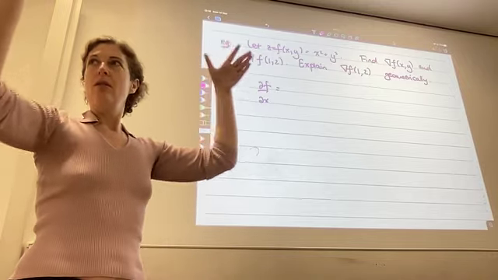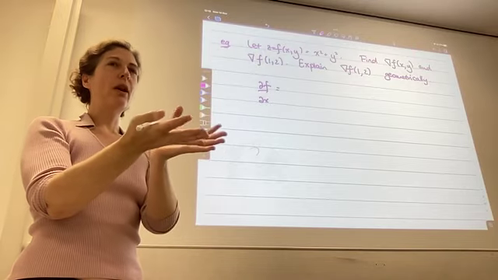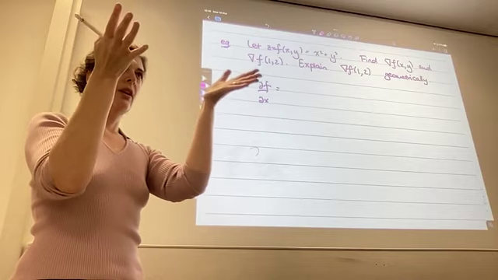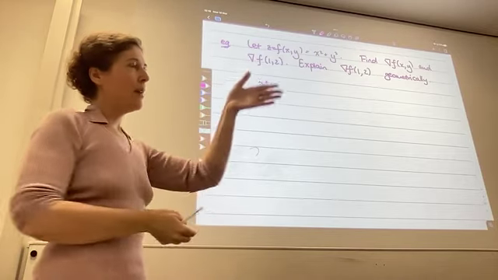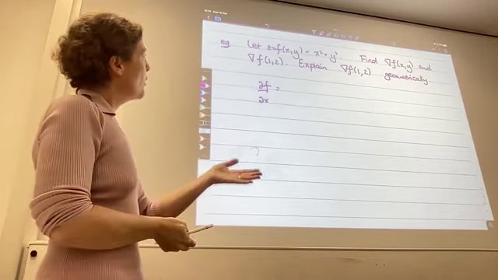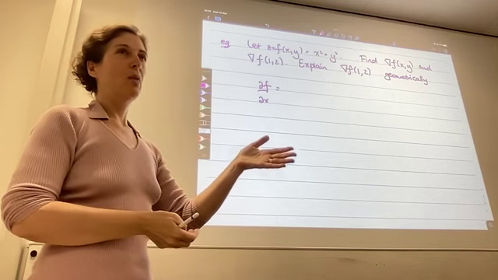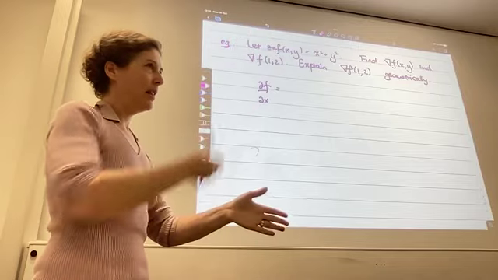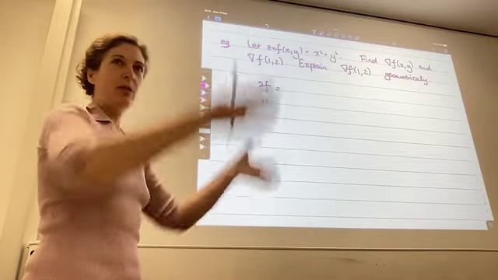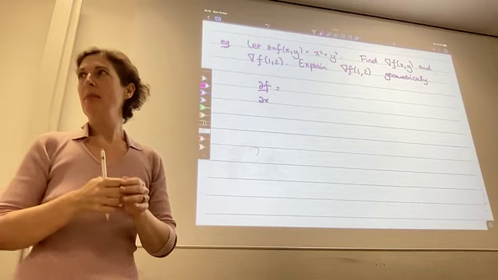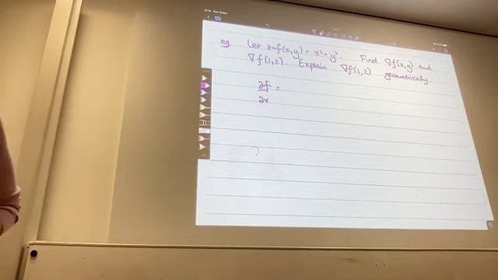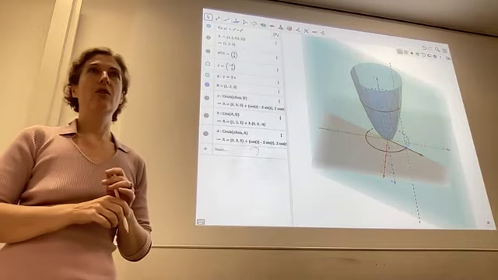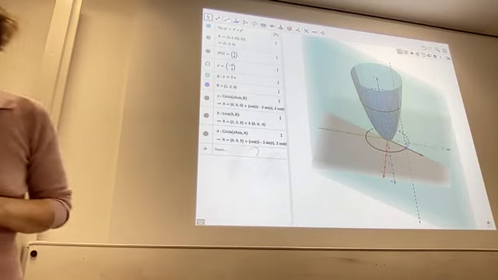So it's like a cone. Okay, so it might be a cone or a paraboloid. Both of those would work. Now let's imagine chopping it this way. For example, I'm letting y equal 0. Then what do I get? I get a parabola. So if I chop it this way, then I'm getting a parabola. So it must be a paraboloid. And in fact, let's just have a look. There it is. Okay, there's our paraboloid.